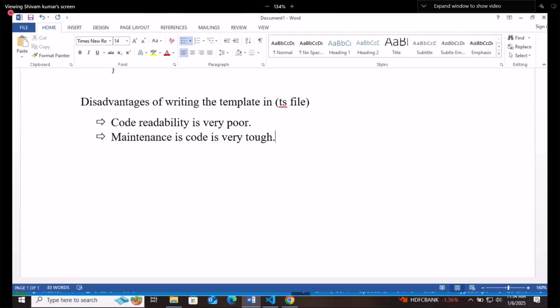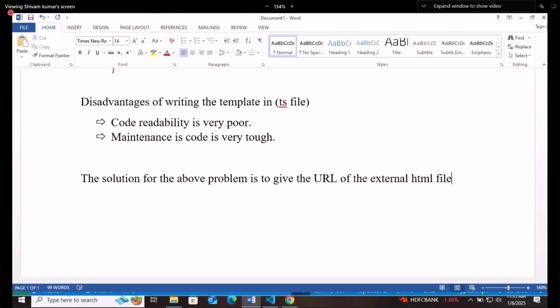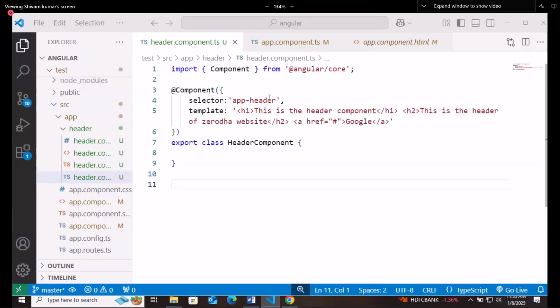What is the solution? So we'll write: the solution for the above problem is to give the URL of the external HTML file. Now, instead of writing our HTML here, we will give the URL of this, and we will be maintaining this file somewhere outside, right?